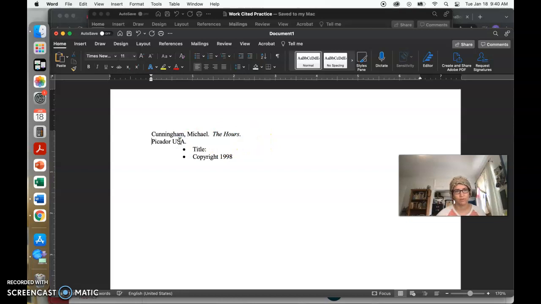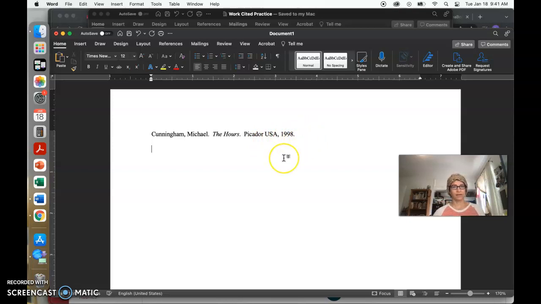Next goes the publishing information, so I'm going to put that there. And then after that goes when it was published. So there's a comma here, and then when it was published, period, and that's it. So obviously that wasn't all 12 steps. Not every source will have all of that information that is needed to put in there. If it's a book, there are no issues or volumes or etc. So that's why we skip it. There's no database and there's no URL because it's a physical book. So you skip any of the elements that aren't provided because it might not be applicable.